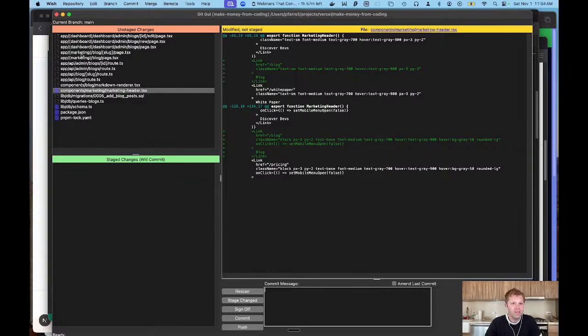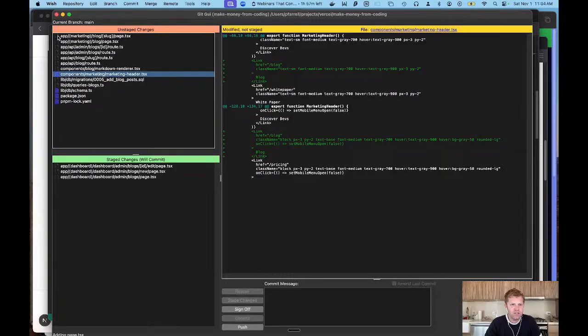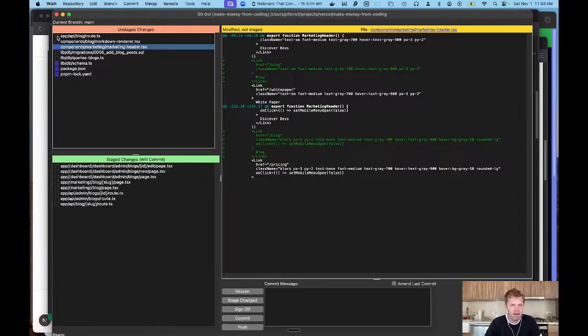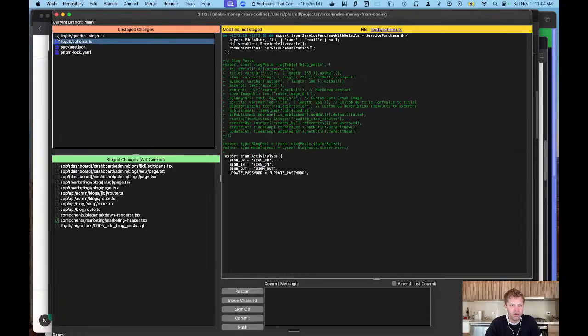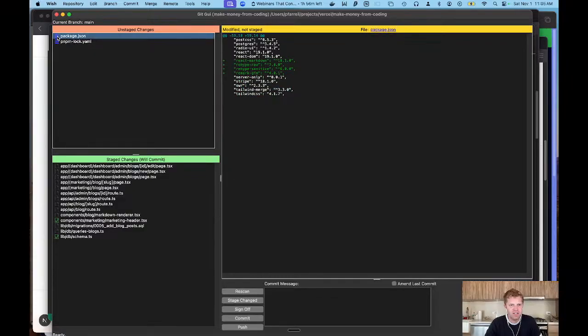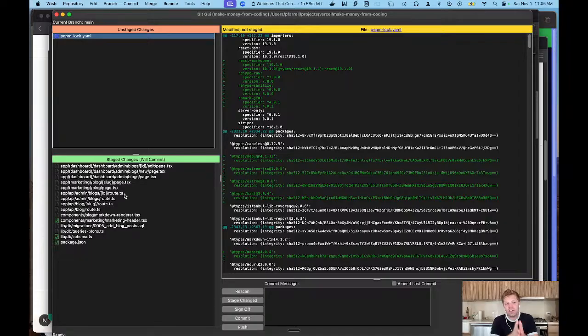When I move these changes into this, if I click these buttons here, I'm moving these changes into what's called a staged section. These are the changes that are going to go into what's called a commit, and a commit becomes a point in history. This means once I've put them in the staged changes, I can't really lose them. However, I haven't really created a history point.